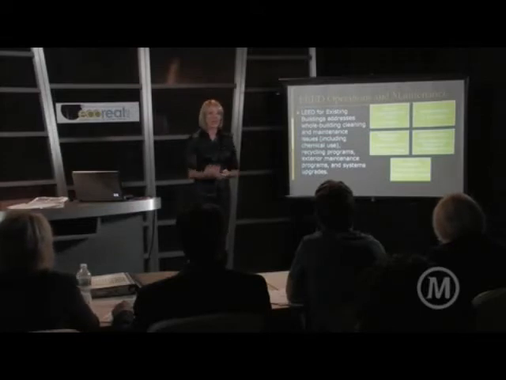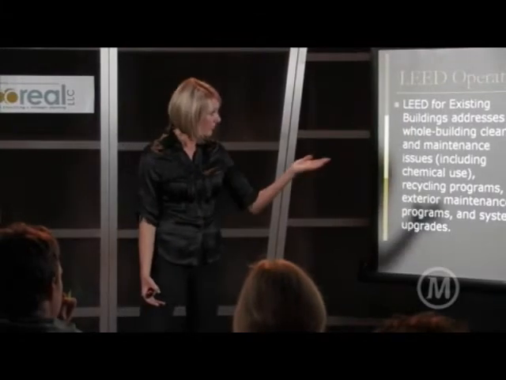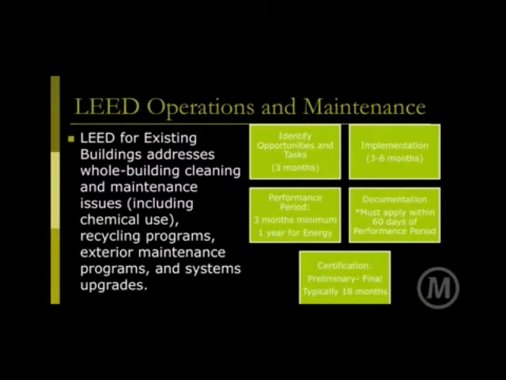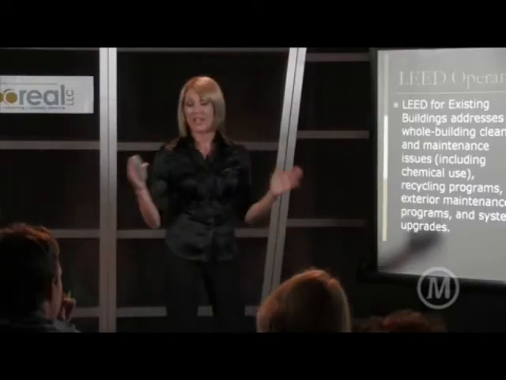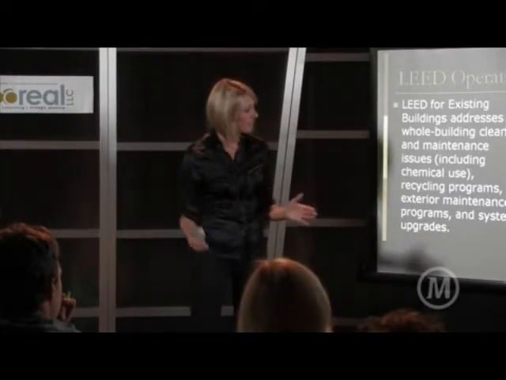So it's talking about strategies you're going to do to start improving the weak areas. Then there's a performance period, and this is the important timeline part. Minimum 3 months for various strategies and systems. 1 year is needed for energy. So here we're looking at real data with the building in use for 1 year.